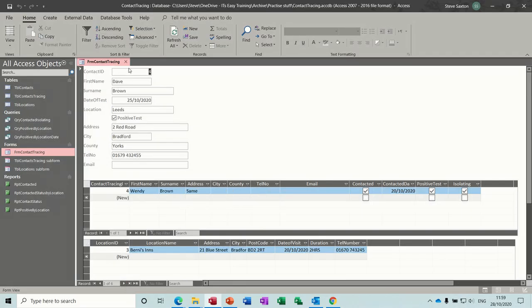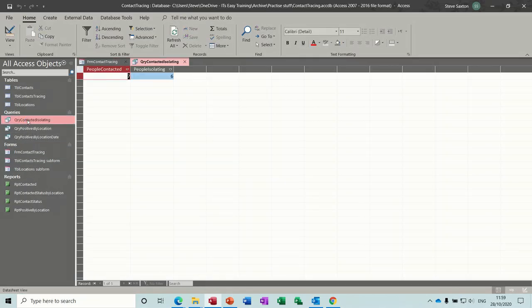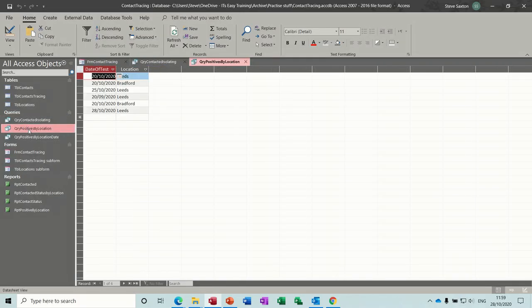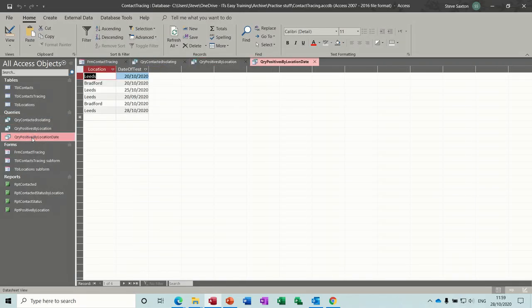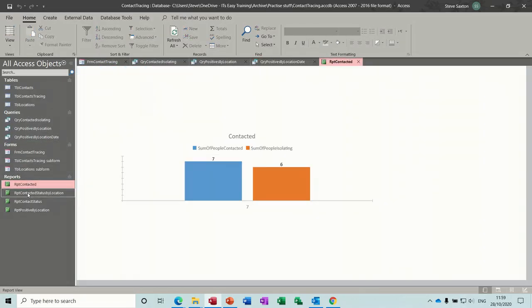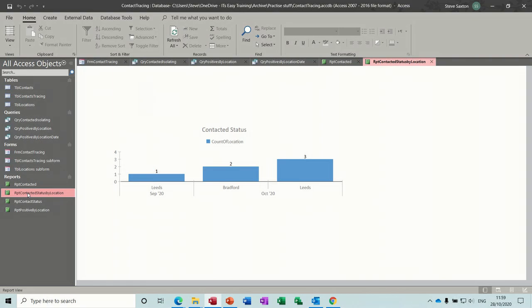And then in terms of analysis, you create your queries. So you've got numbers of contacted against isolating, location positives, and that's the same. And then your reports, you base the reports, just graphs in this case, but you could have it as numbers, it's up to you. Make sure the information tells you something, that's the key with graphs.